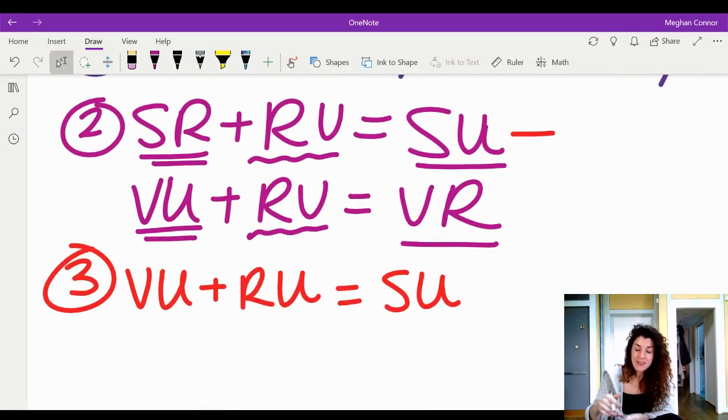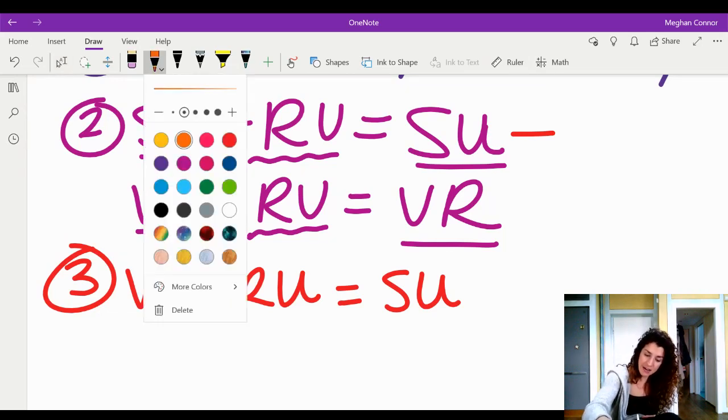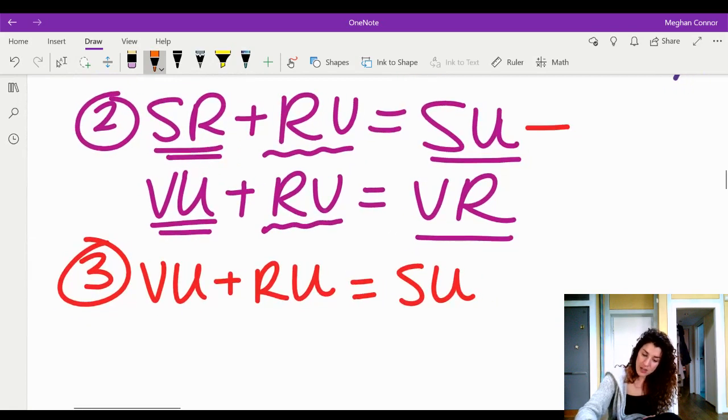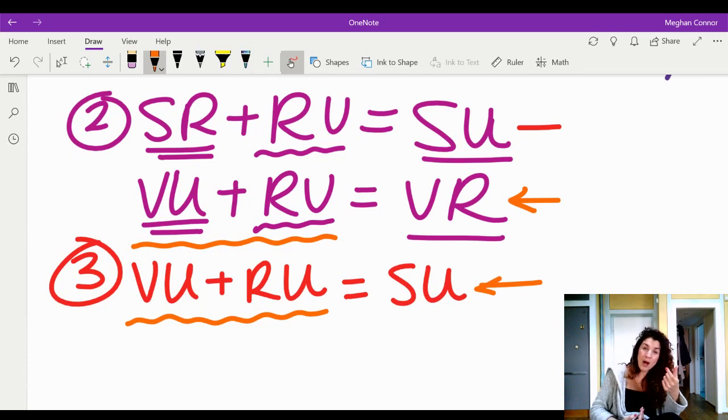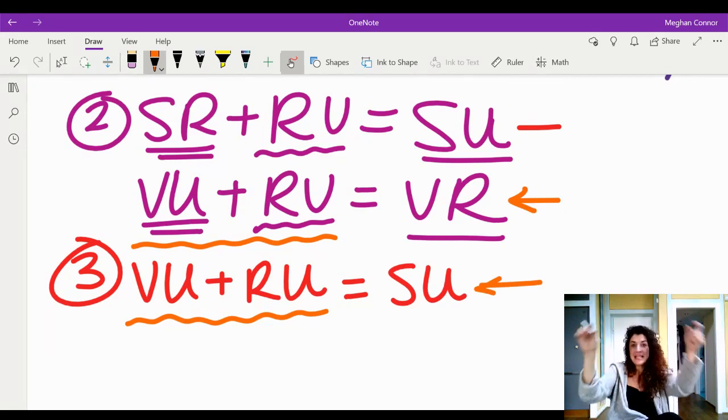Now, once I've done that, go back to the equations, right? All we're doing is manipulating these equations in order to prove something that we want to prove in the diagram. Notice that I have VU plus RU is equal to VR, and it's equal to SU. So I've got one whole half of an equation that's the same, and they're equal to different things, meaning those different things, if they're equal to the same thing, must be equal to each other.